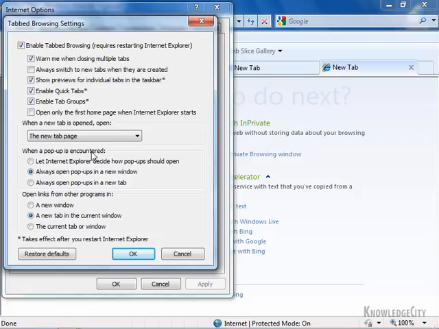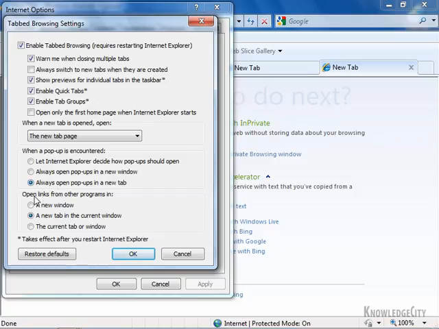A pop-up is a small window that a web browser may send when it encounters HTML that tells it to open up a pop-up. This option lets Internet Explorer decide how pop-ups should be opened. If you check this box, then Microsoft Internet Explorer 8 will decide how to best open the pop-up. If you choose the second option, always open pop-ups in a new window, then Internet Explorer will open an entirely new window for the pop-up. If you have the third choice selected, any new windows that pop up will be opened in a new tab.